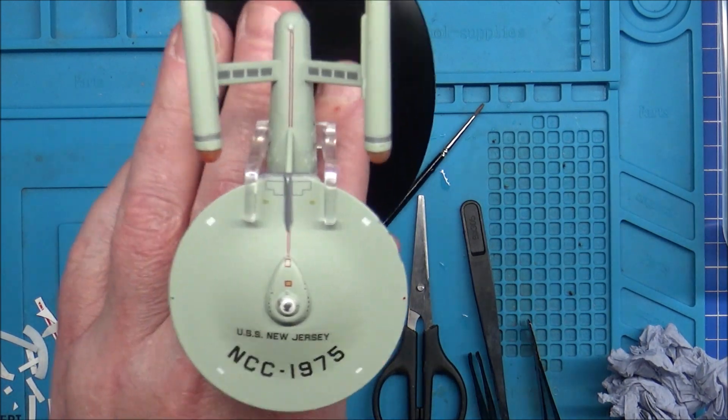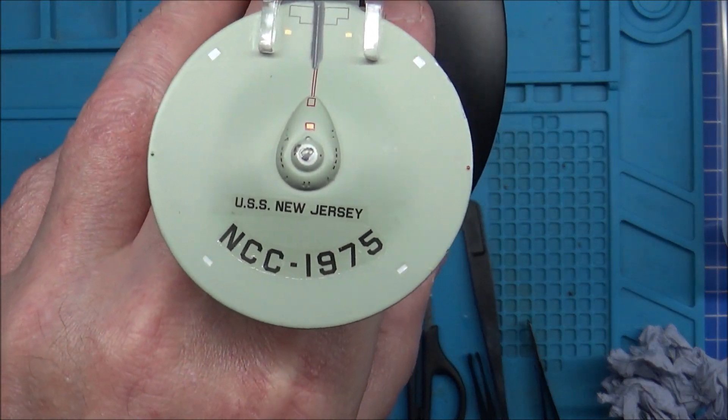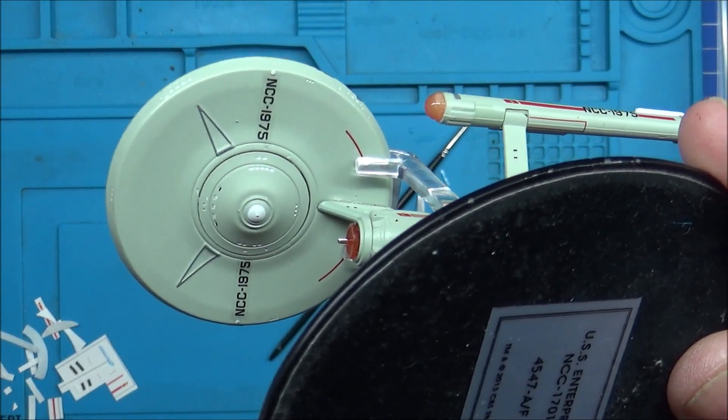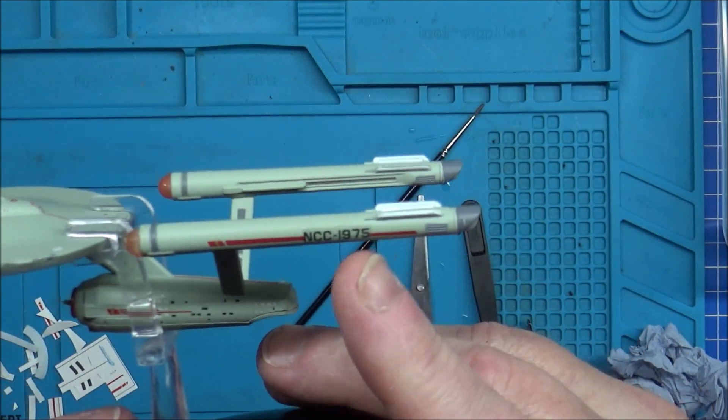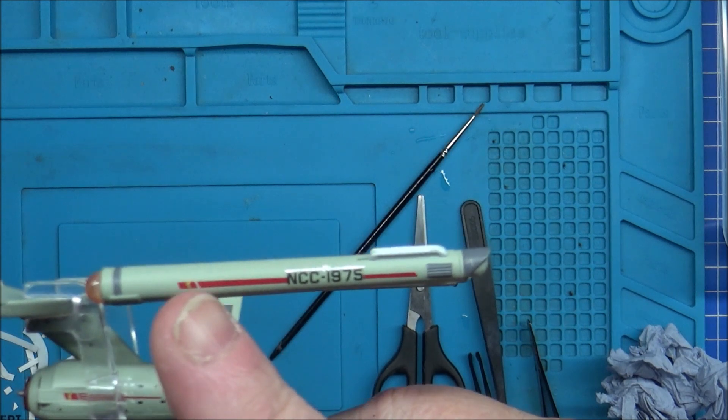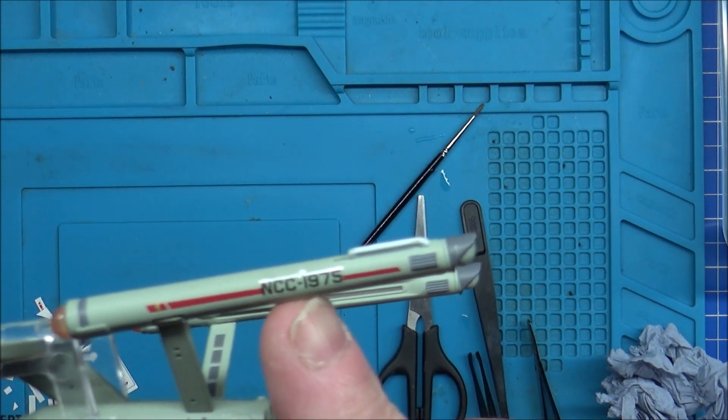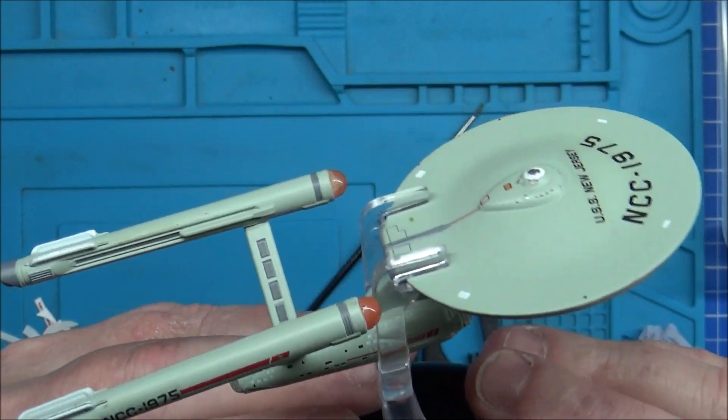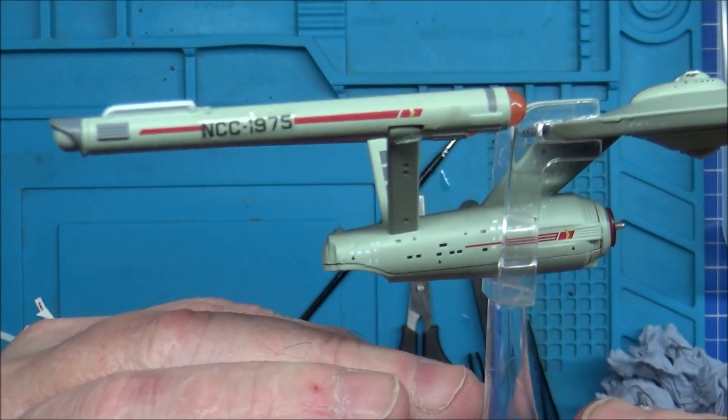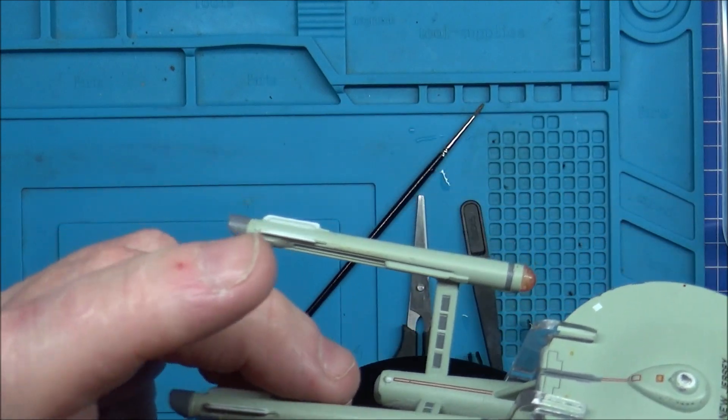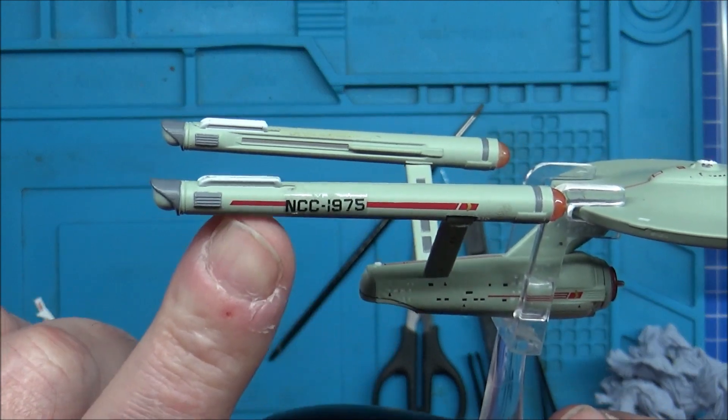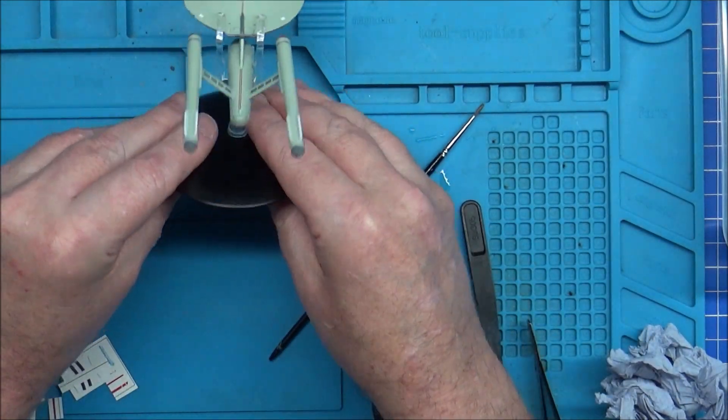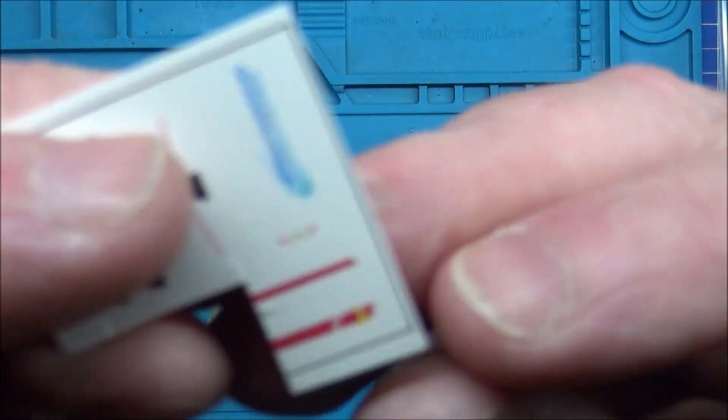There she is. That's the first one of the re-stickering, the USS New Jersey. I'm actually quite impressed. I think it's straight. Maybe my eyes are a bit wonky, I don't know. Underneath, side, they're all done. Right, the only problem I've got with this is these side ones. I really should have took off, probably. Maybe I could get away with the front bit, but I probably take away that back bit as well, because the lettering is bigger than what was on there originally, so it barely, if at all, fits.